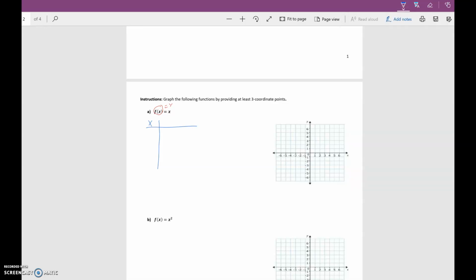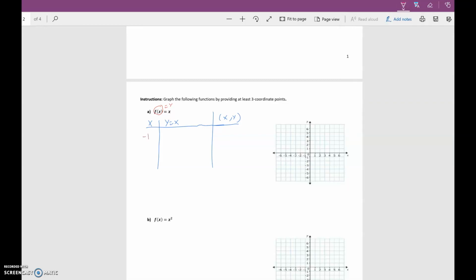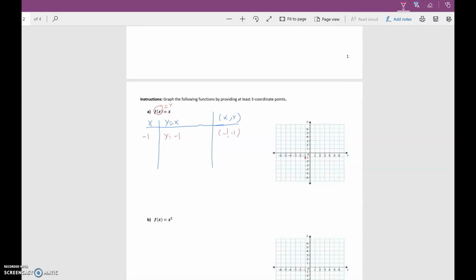This is going to be our y is equal to x, and then we'll end up with a coordinate grid system. This will be x and y. Let me start with a negative value. So let's start with x is equal to -1. Your y value is going to be -1. So your first coordinate point is going to be -1, -1. Let me just make that one a little bit thicker. Actually, I'll put the points afterwards.